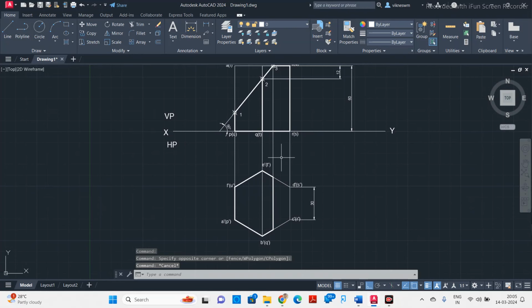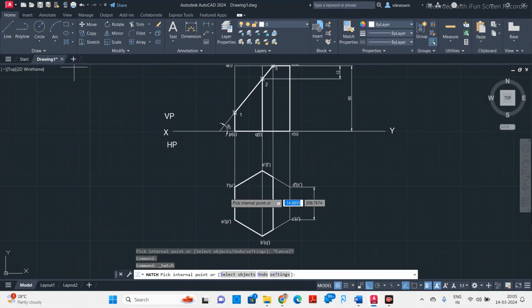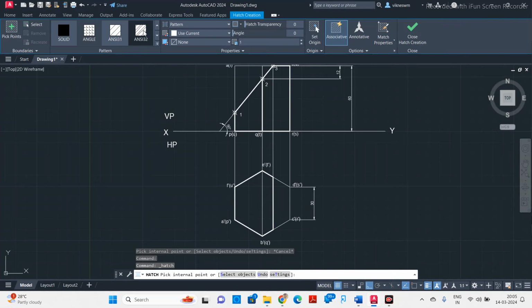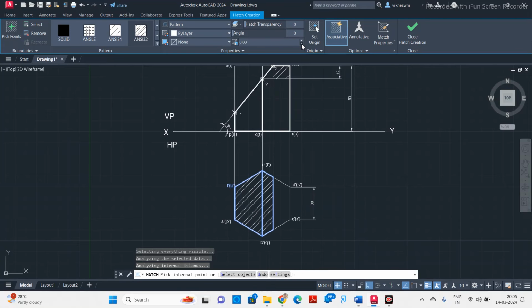Okay, I will put a hatch on this cut section area. So here you have this hatch command. Select this hatch command. Okay, and select the type, which type you want. Okay, this one I'm selecting, and you click on this space. Okay, so if you want to increase the density, you can reduce this value. So that you can increase the density.